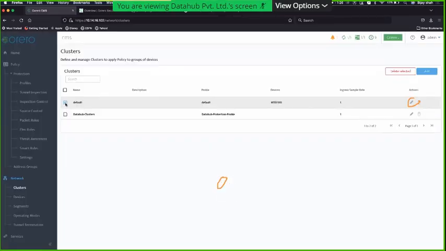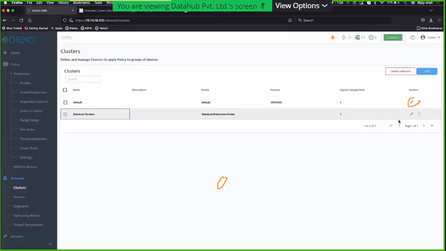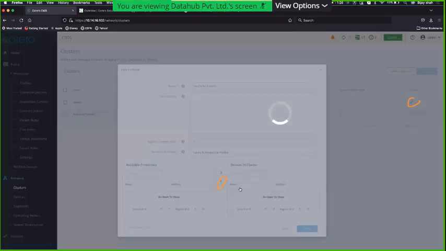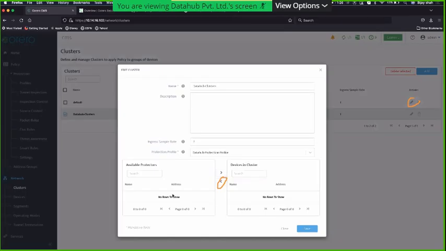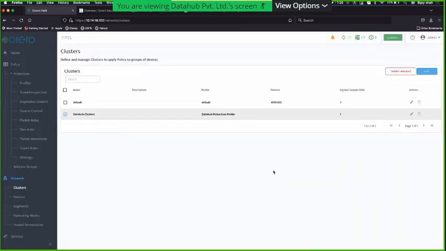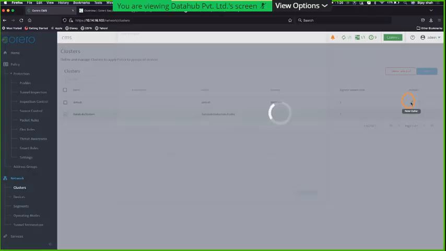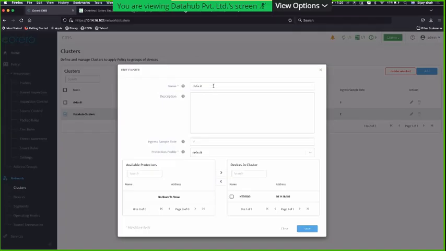How to do that? So edit the default profile. No, other one. Close this. Edit this one. All right. Now select it and move it out. Okay, and then save it.